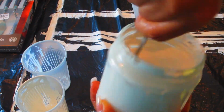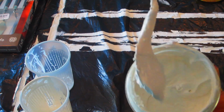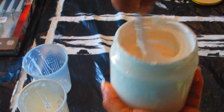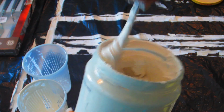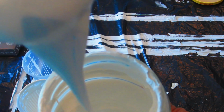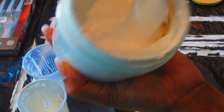So I add all my plaster little by little, and then make sure to mix it. You have to mix it well, guys. While you're mixing it, make sure you're crushing any bubbles using the side of the jar with your spoon. Mix it really well. And once you're done and you get the consistency that you want, you need to have a very nice thick consistency, so that when you put it on your spoon, it stays. You see, that's the one that you need to have.